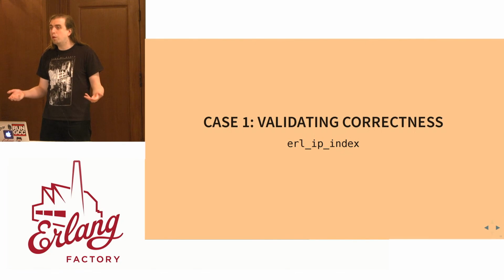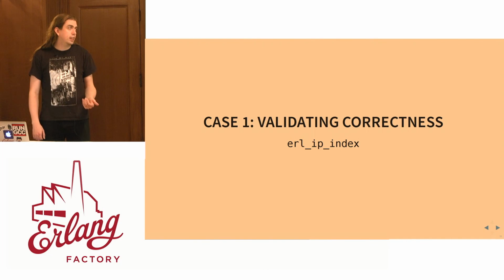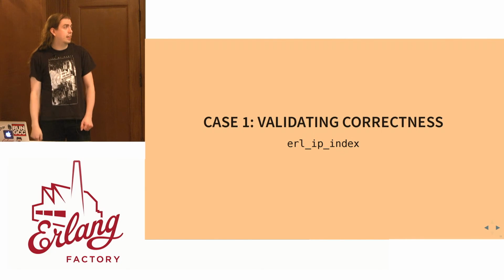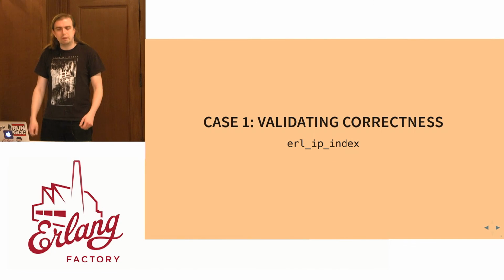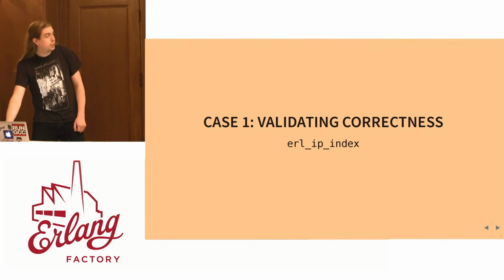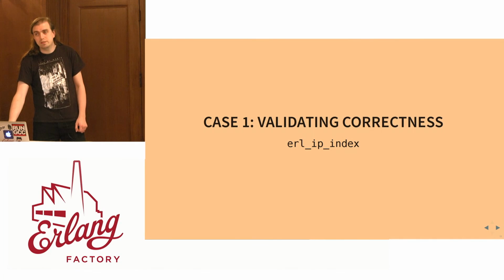And just as a random word of warning, the stack that the NIF has available to it is quite limited. I think the default stack the VM gives you is something like a maximum of 8 megs. Which is plenty for many things, but especially if you have C++ code that allocates large things on the stack, it's very easy to blow it. So that's worth knowing. But so we wanted some ways to ensure that this was actually correct.